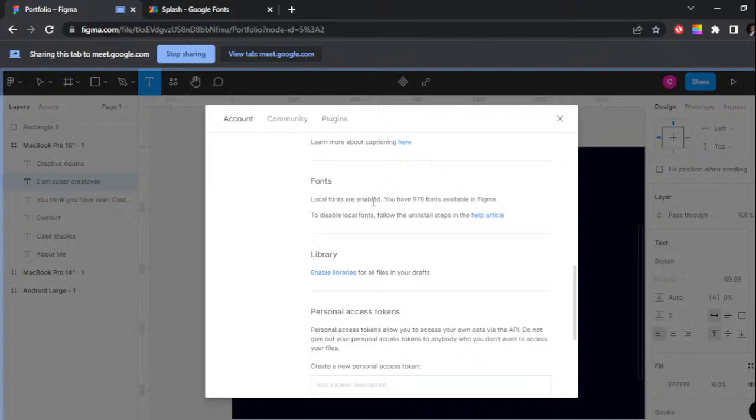I think maybe I need to restart my Figma, but I would have liked that brush font I found. But I don't like this. I prefer this. I don't like this either.